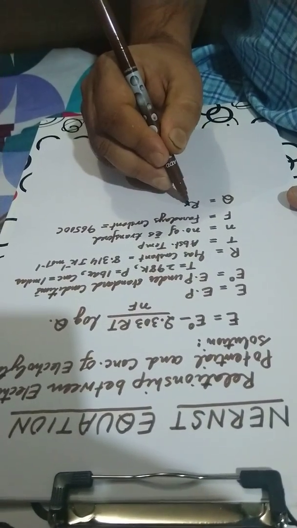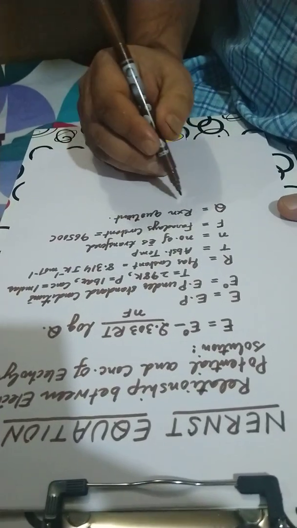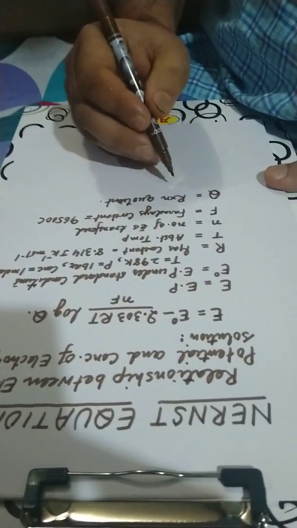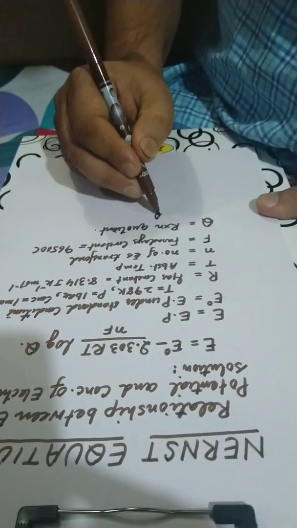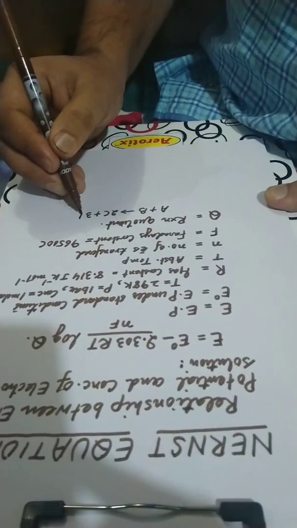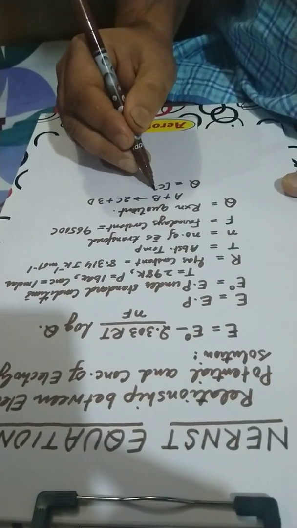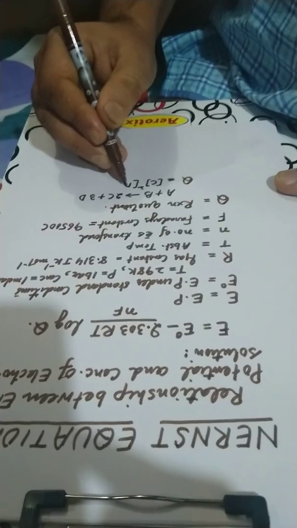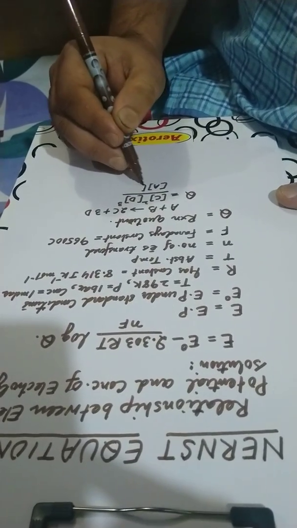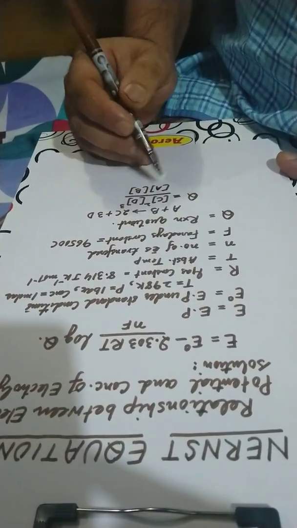And then we have the Q. Q is the reaction quotient. And what is this reaction quotient? Reaction quotient is nothing but the ratio of concentration of products and reactants. So suppose we have a reaction like this: A plus B giving 2C plus 3D. In this case, Q, the reaction quotient, is the concentration of C, the product, to the power 2 into concentration of D to the power 3, divided by concentration of A into concentration of B. So this is the reaction quotient. In case of a reversible reaction, we call it equilibrium constant K.